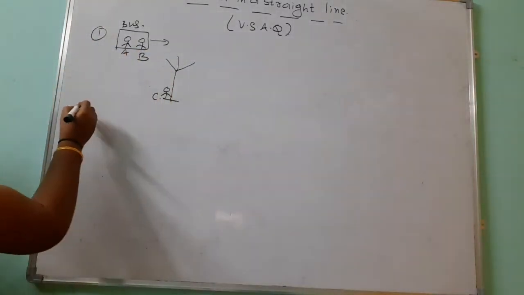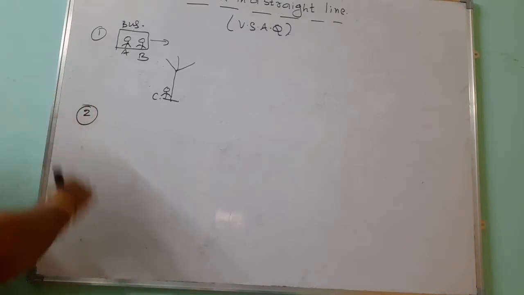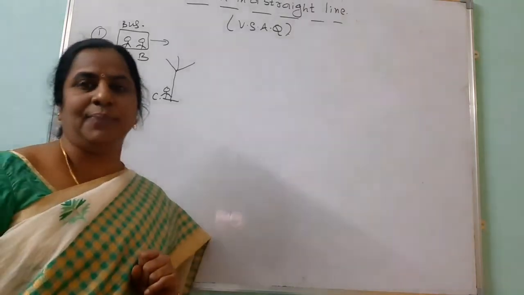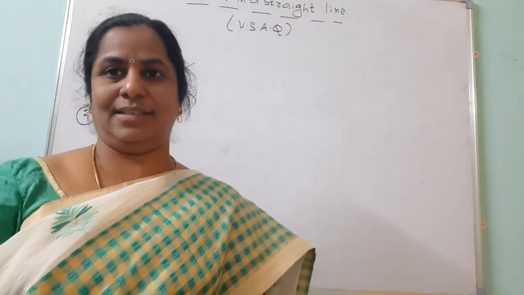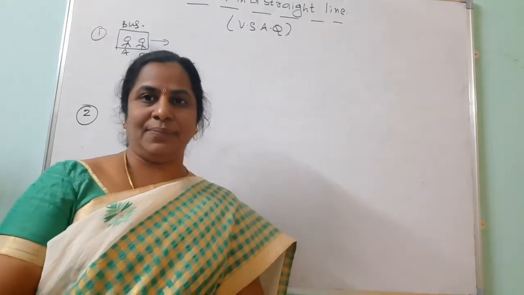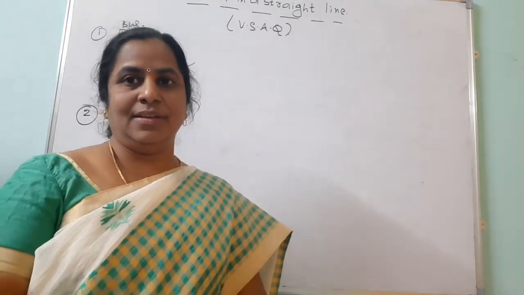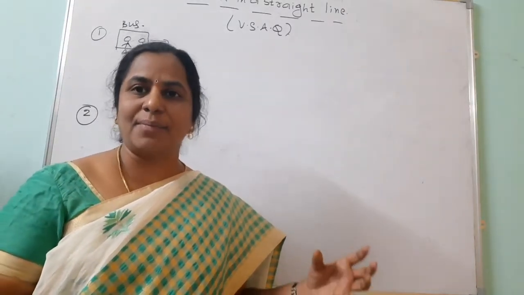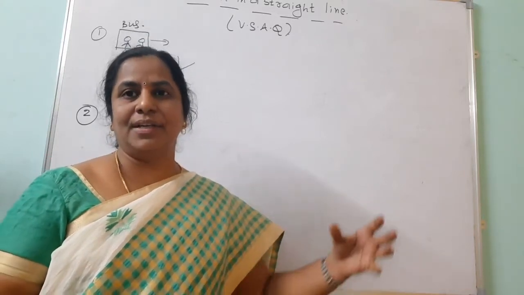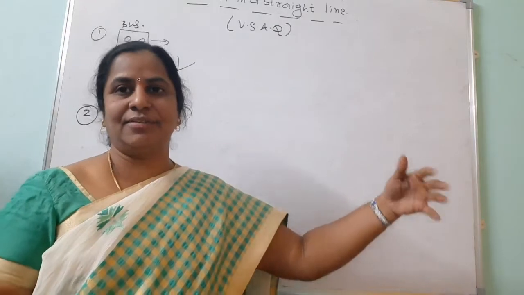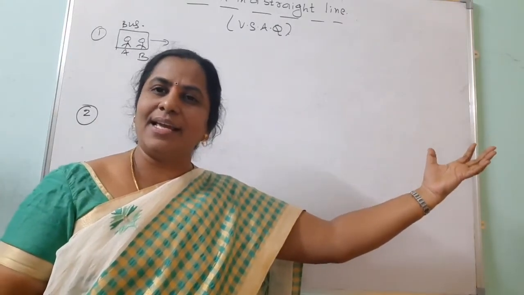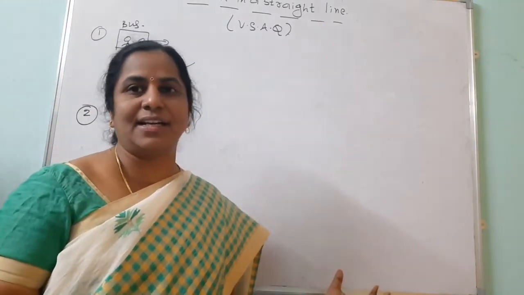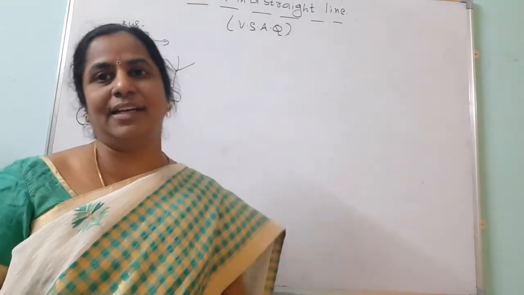Then our second very short answer question is, how is average velocity different from instantaneous velocity? Suppose we want to travel 300 kilometers. We are using our car. The speedometer is showing sometimes 60 kmph. When the traffic is heavy, say 20 kmph. When the signal is there, 0 kmph. Like that, the speedometer is showing different readings. Then finally, we started here, and after 5 hours we reached 300 kilometers.